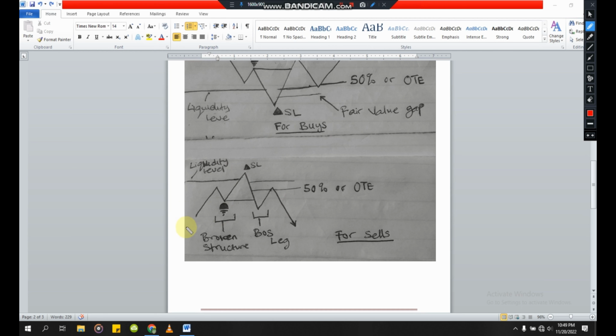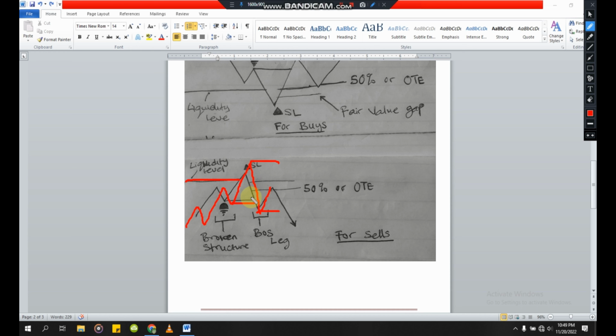So the market is coming to our POI or our liquidity level, taps it right here. This is the liquidity level, taps it, comes back, breaks the structure right here, pulls back. Remember, you have to fib this, you have to use your fib tool or your Ghana's box. I think I will show a video of how I set my Ghana's box also.